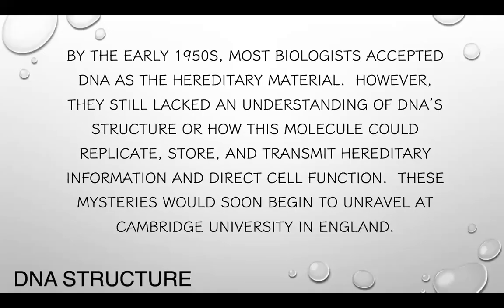So the first topic today is the structure of DNA. By the early 1950s, most biologists had accepted that DNA is the hereditary material. However, they still didn't know what the structure of DNA was or how it could replicate, store, and transmit the information and direct cell function. So they know through experimentation that DNA is the hereditary material. We just don't know how it works. These mysteries would soon begin to unravel at Cambridge University in England.